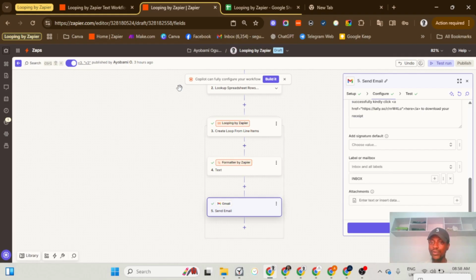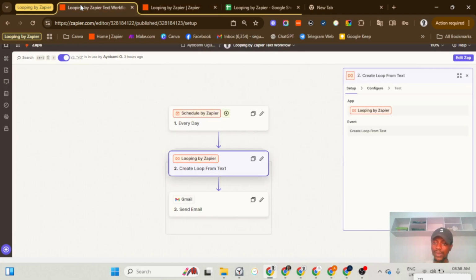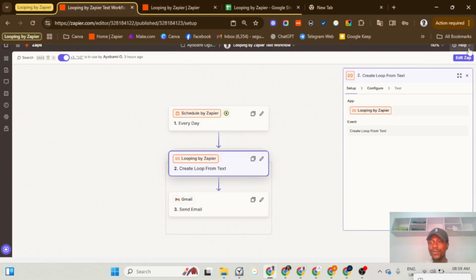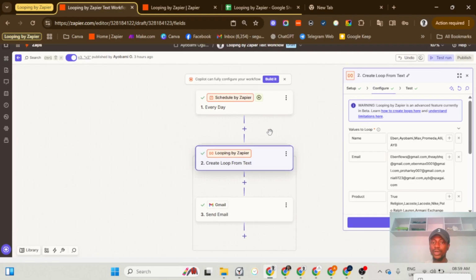I'm going to show you, before we run this scenario, the particular workflow. I'm going to show you the second type, and then we'll just run it together so you can see this. So I want you to take note of something here. The subject title for this particular workflow, the looping by Zapier that involves the Google Sheets, we're actually using Hero Hive. So I want you to take note of that.